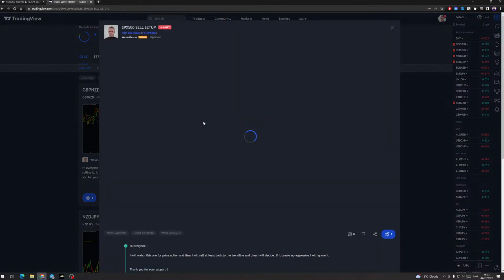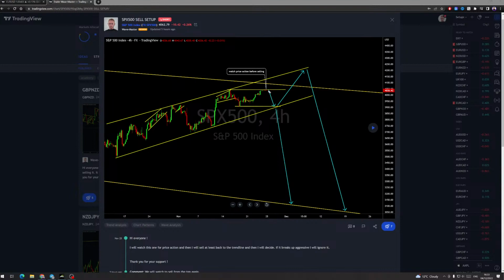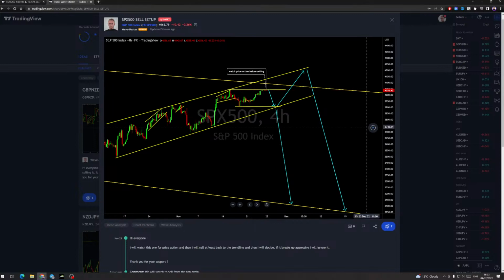Another one, SP500. So what we were watching was for this one to give us some price action and trade it all the way down. We were telling you that you have to be aware of what the price will do over there, because it is struggling. If it gives you any price action, it will go for another leg up, break the top, and then start to push lower. So let's see what price did.